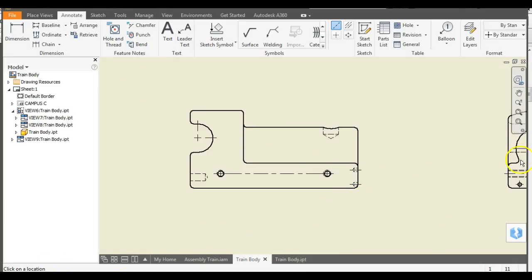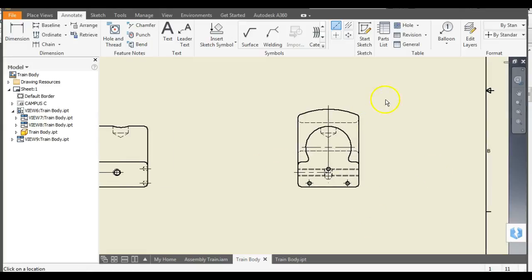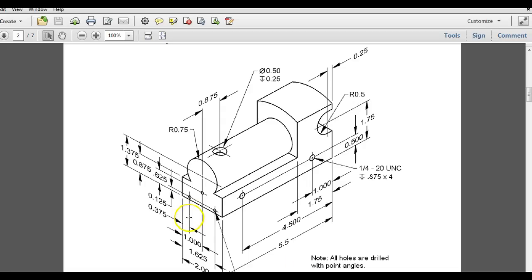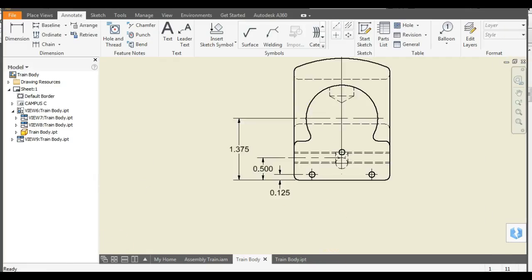A quick reminder on how to do general dimensioning. I'm going to do this one here, and I'm just going to pop into the packet for a second. If I look here, on this part going up, I have from the bottom to this hole here. Then I have from the bottom to this hole here. Then I have from the bottom to the center of this circle, and that's it there. So I'm going to go ahead and put these dimensions in on the front of my train and just remind you.